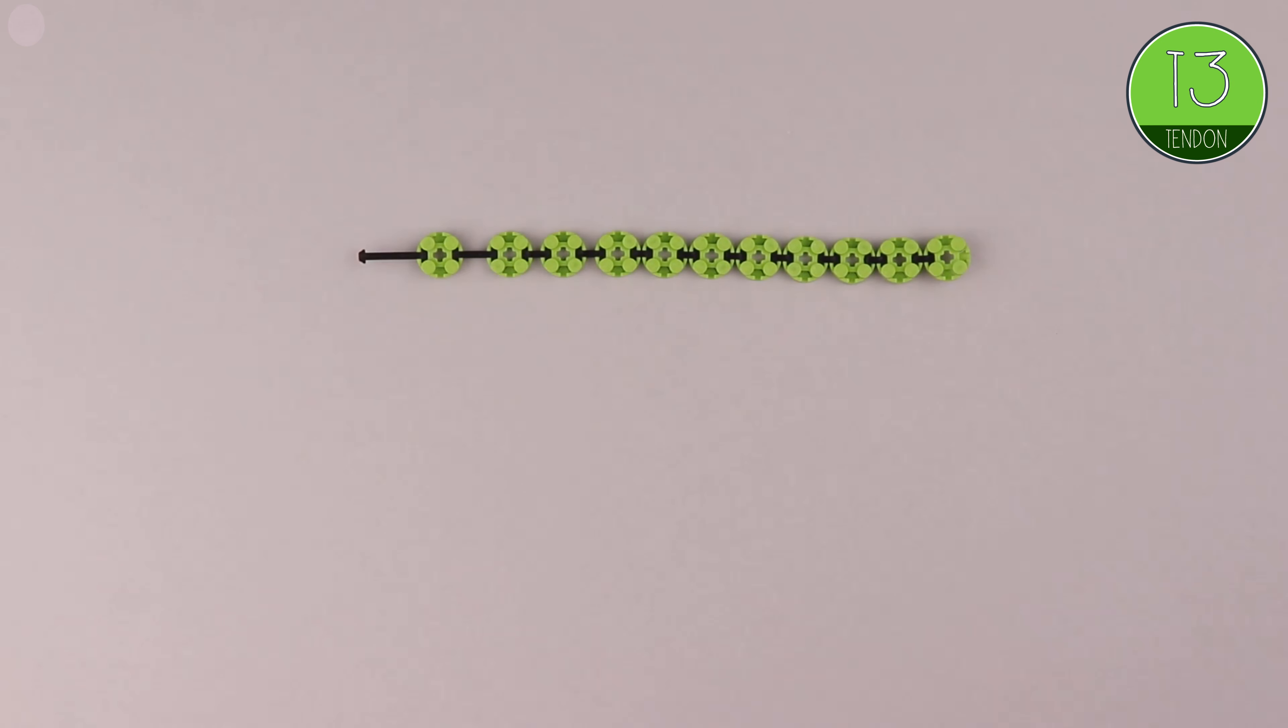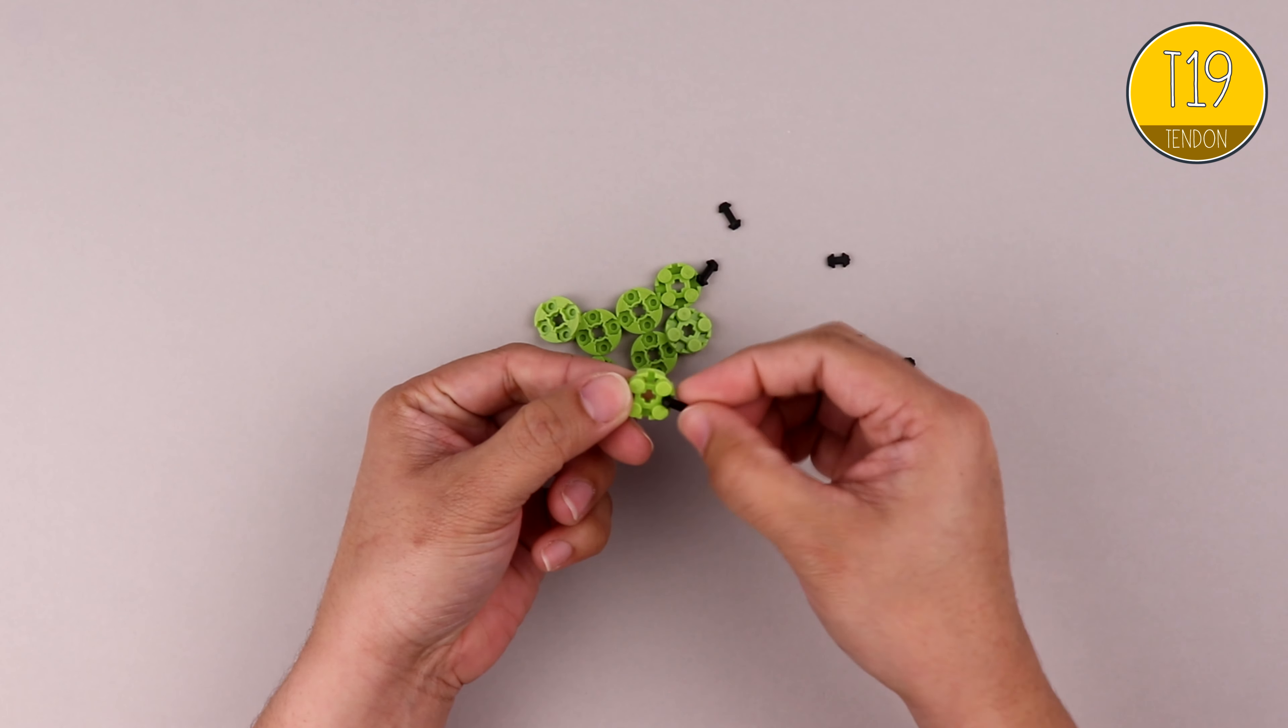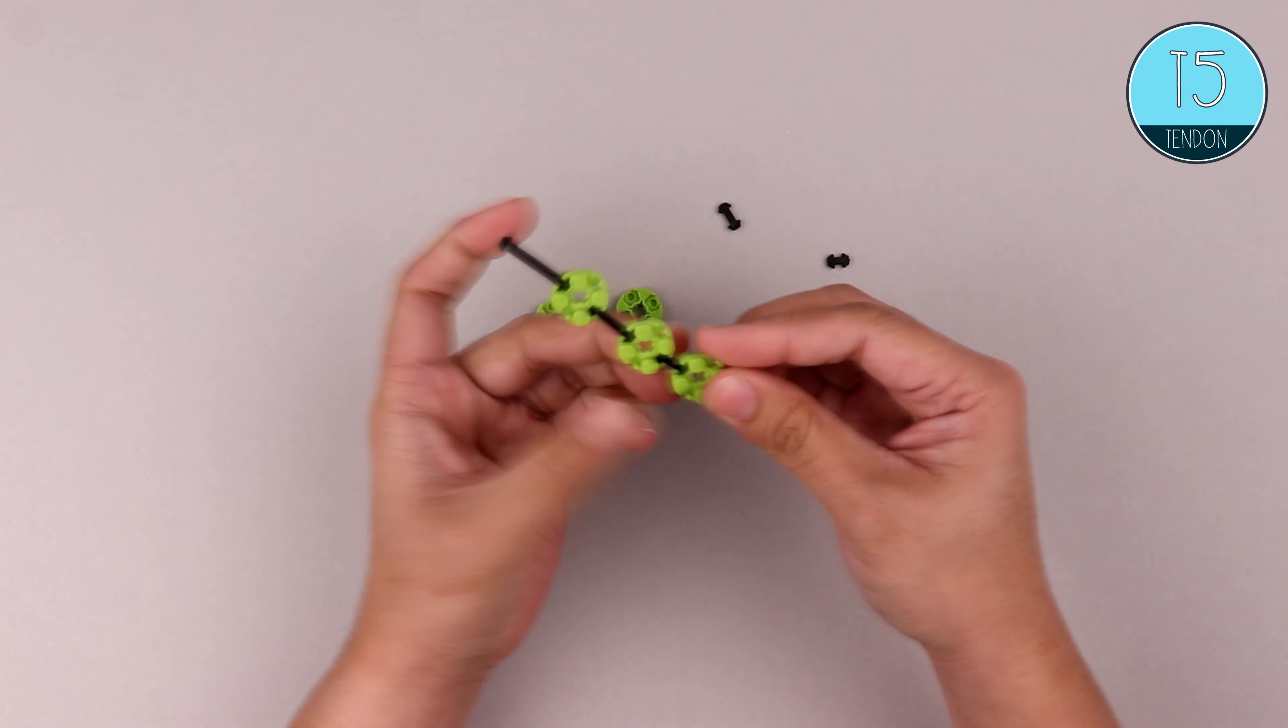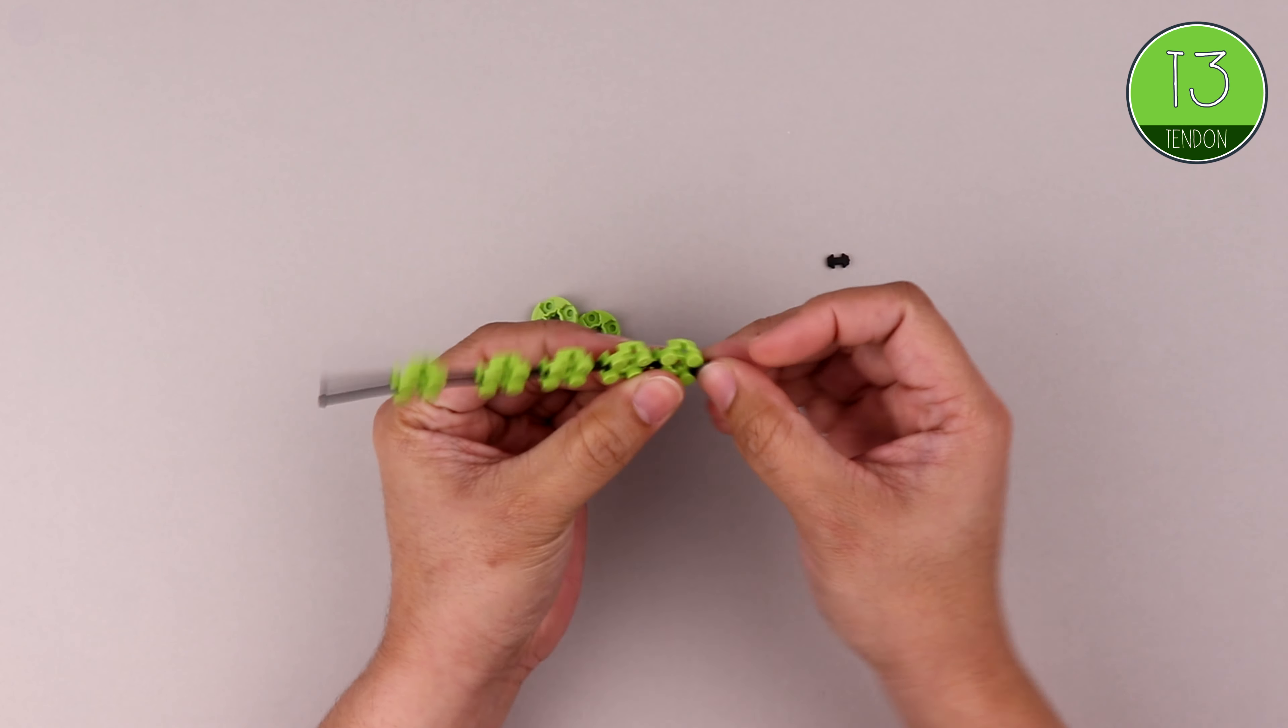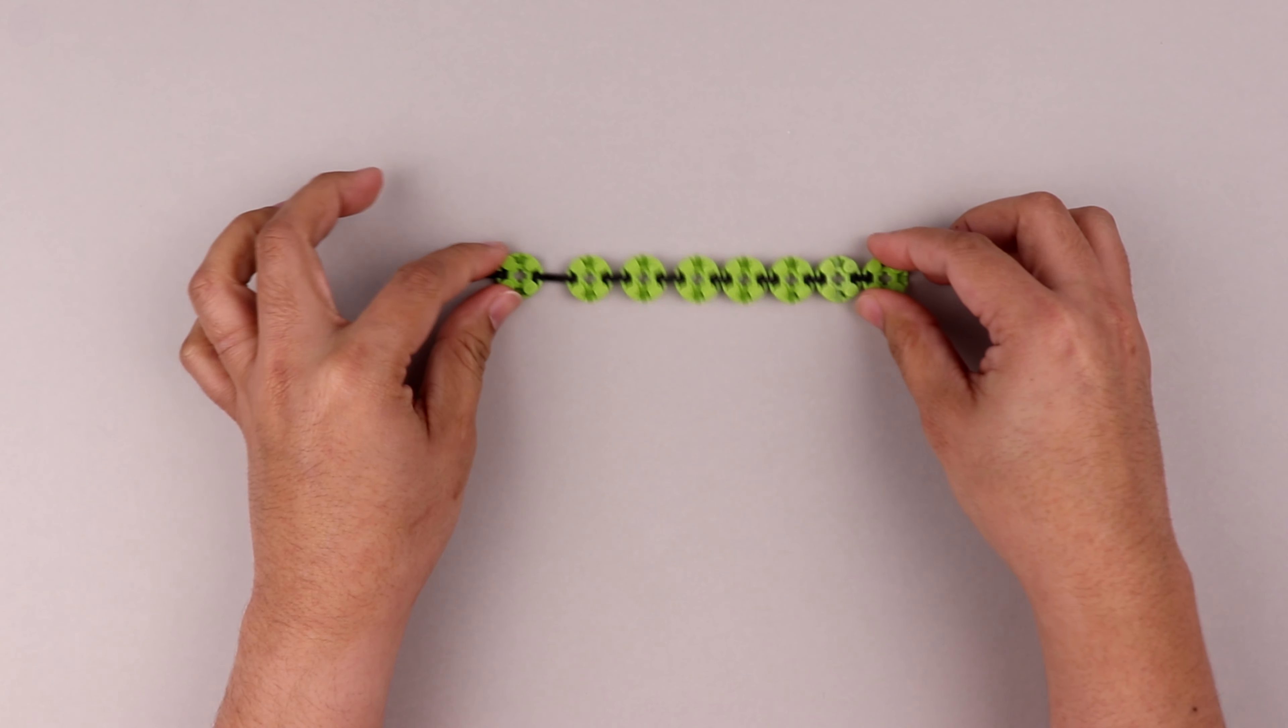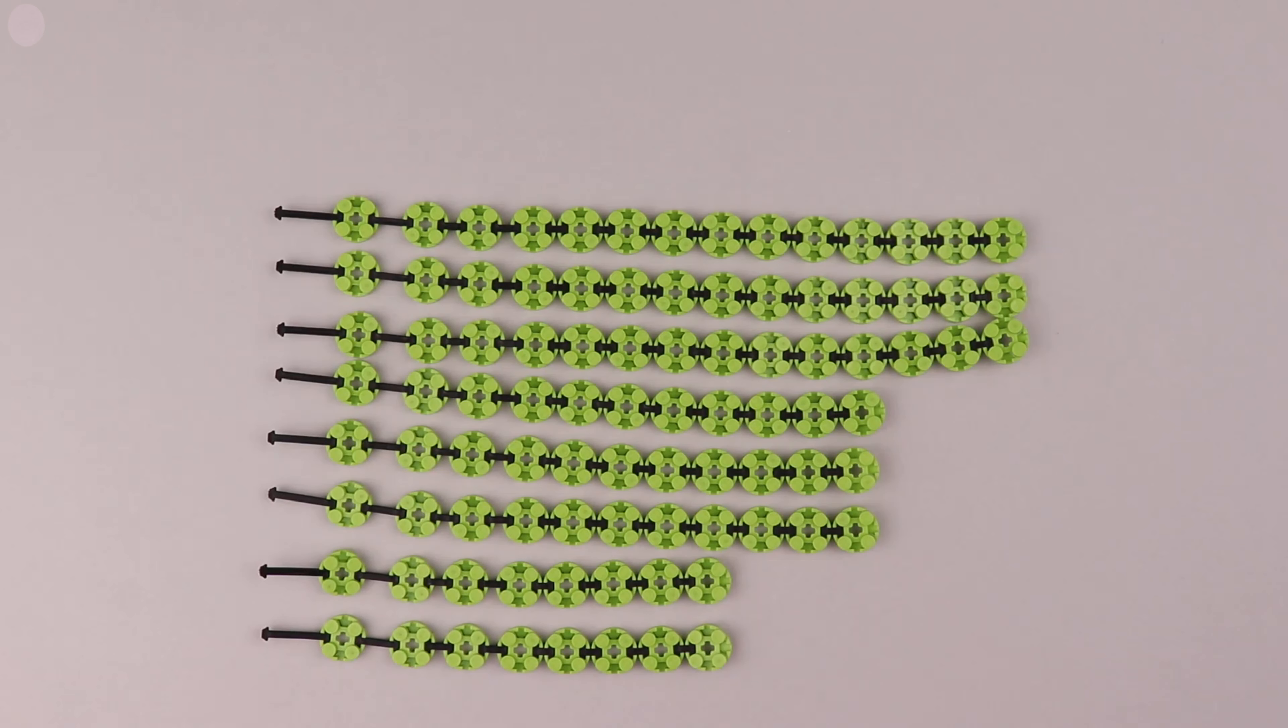So we make three more of those and now we just need to make two shorter legs. T19, T11, two T5s and the rest T3s. And our short legs comprise of eight circle bricks. So we need two of those and now we can lay out all of our legs together and we can go ahead and lock them off with our purple bricks.